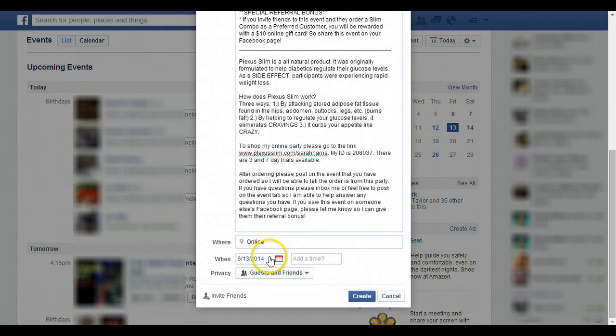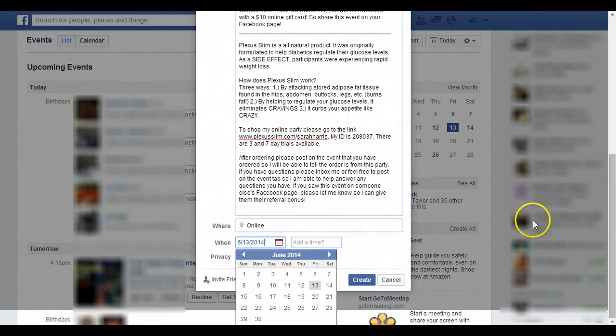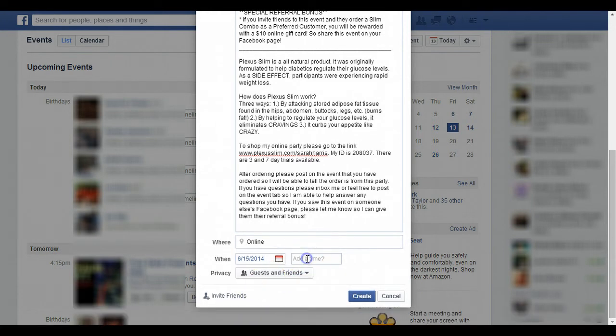So go ahead and set your date, and I would recommend creating events about 2 days before you want to start them. Again, it makes it a lot easier on the planning and creating of your events, and Facebook tends to not get as snarled up if you do it a couple of days in advance rather than trying to do it the same day of the event. So let's say this is a 2-week event, and it's going to run from the 15th, because today's the 13th, and let's say we're going to start it at 12 p.m.